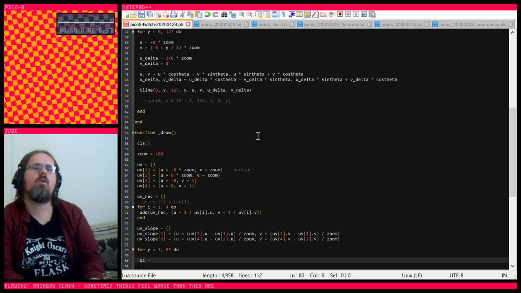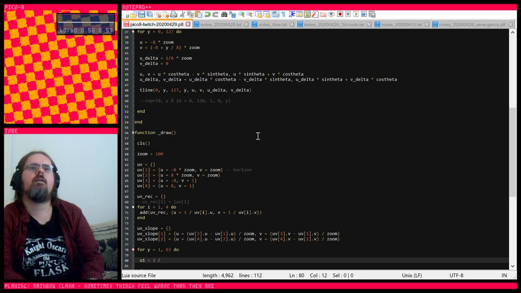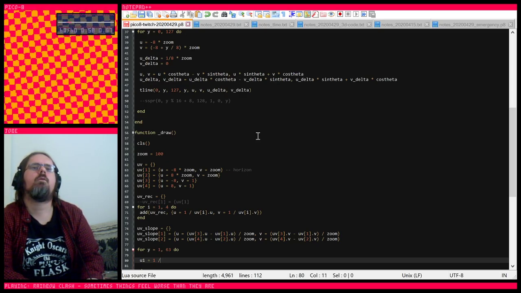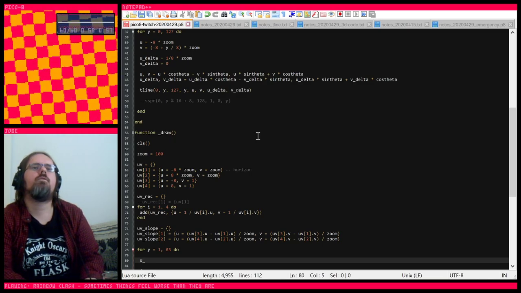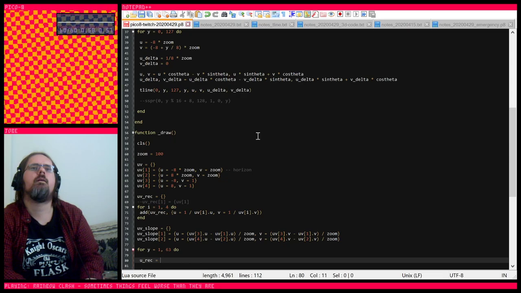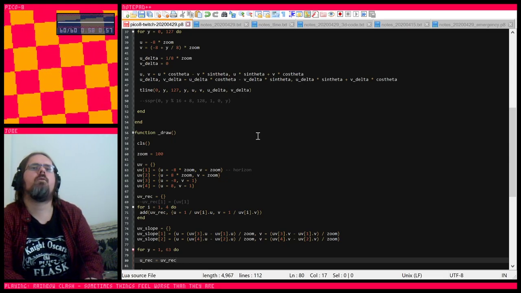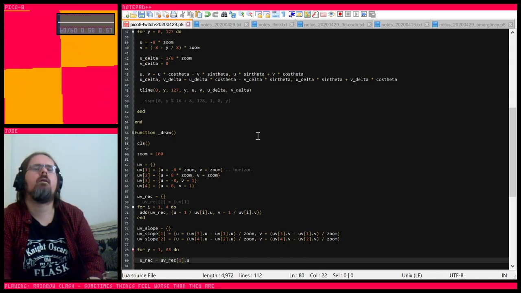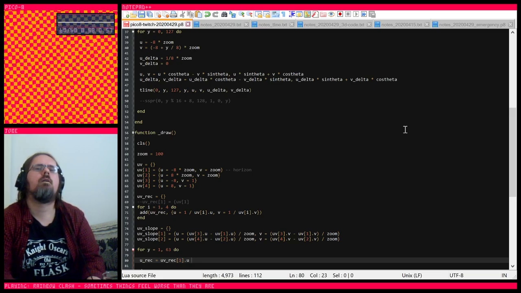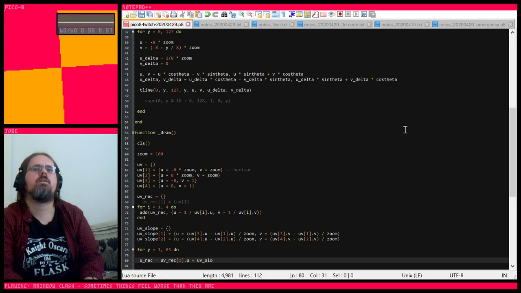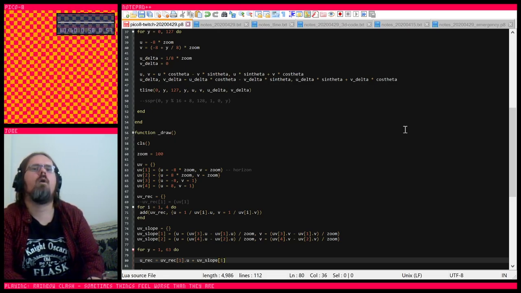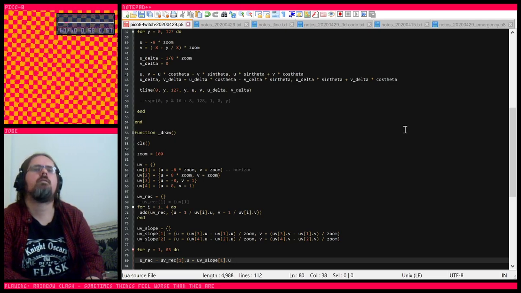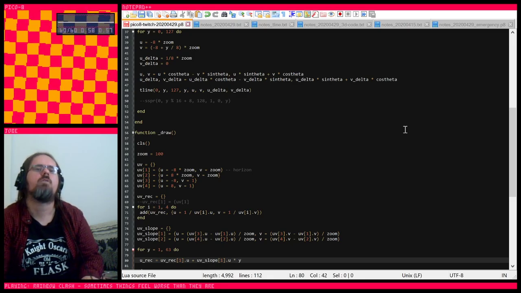So U1 is going to be 1 divided by, oh yeah, so urec is going to be uvrec 1 u plus uv slope 1 u times, actually it didn't have it, times, I don't know, times y of course.